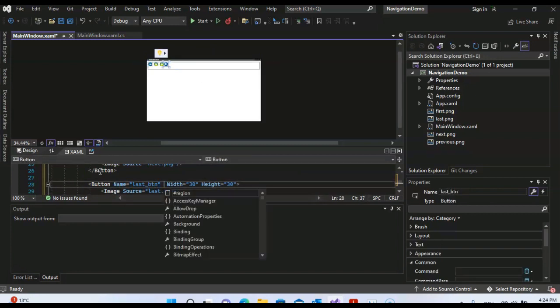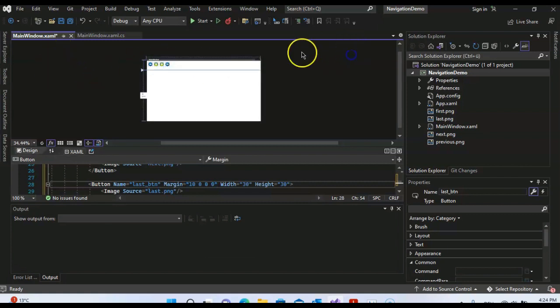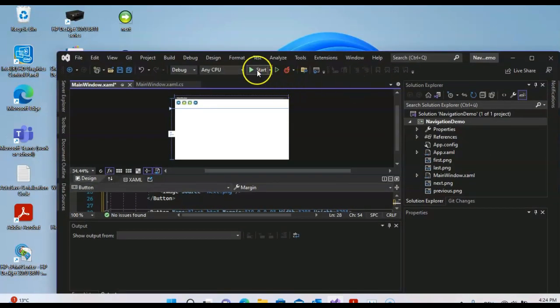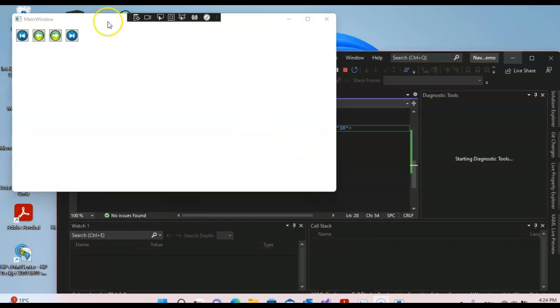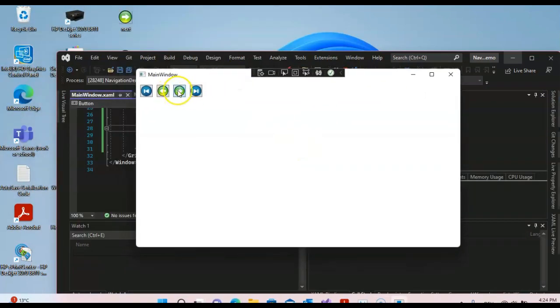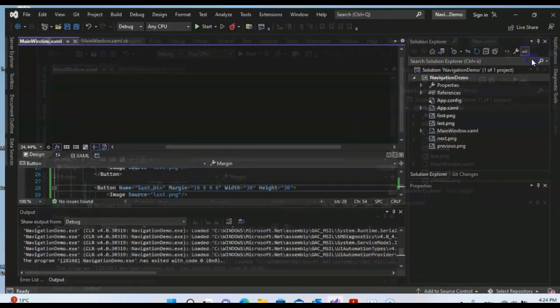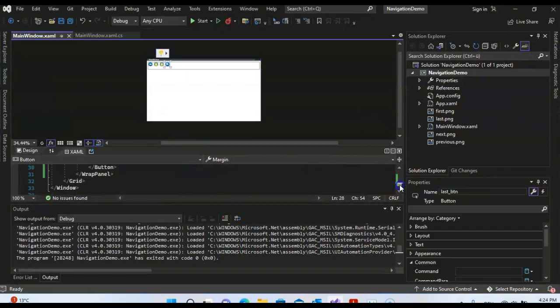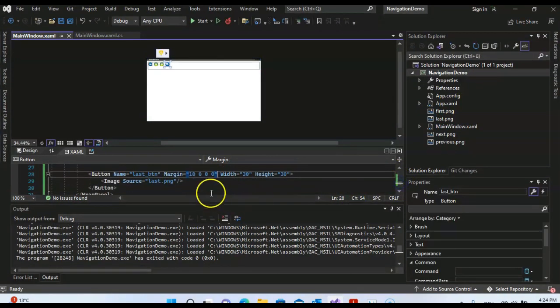And lastly here. Okay, so up till now, if we check our project, our buttons are ready. Okay, let's go further. You see, we are done with the buttons.